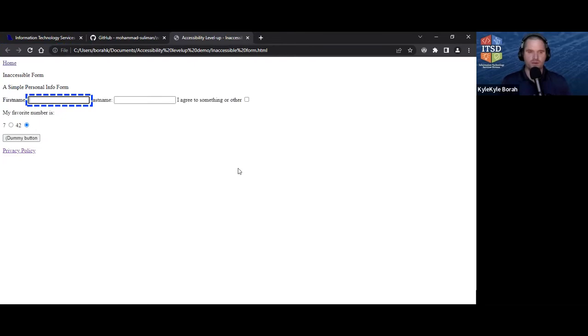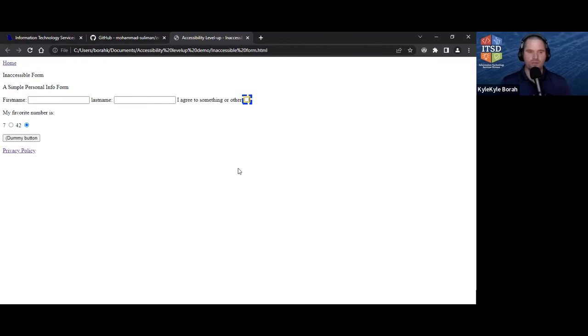So I can type. S. H. So I'm typing. The T. Unselected. But I don't know what text field that is because it didn't have a label. Edit has autocomplete blank. Another text field without a label. I hit tab. Checkbox not checked. Some sort of checkbox that's unchecked, but I don't know what it is.